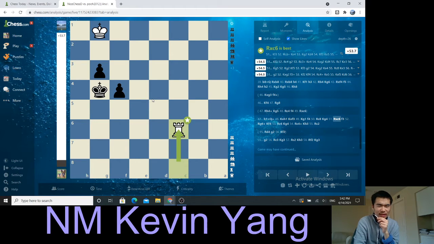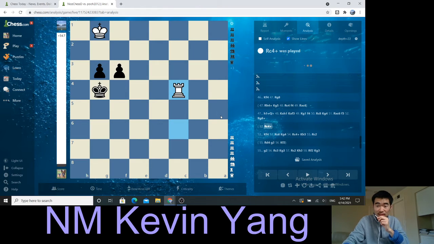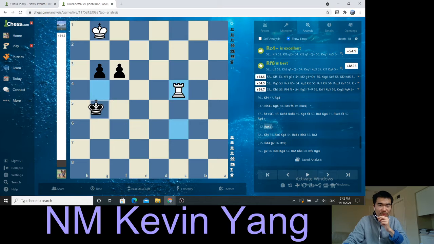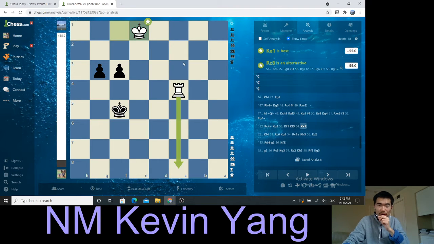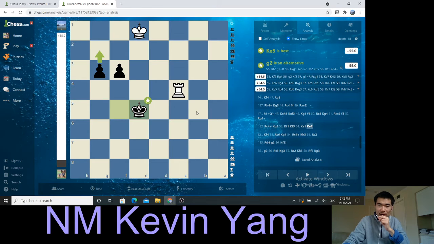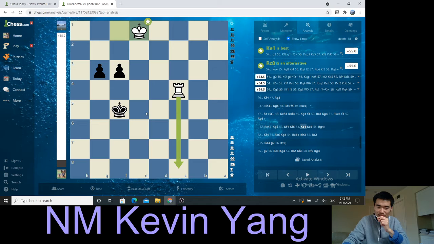And you might be like, wait, how is this winning for white? Right? And to be honest, this is winning for white because the white rook is so annoying. f3, and now rook to c4, right? Because after king g5, just play king f1, king f5, king e1, right? King e5, and now rook g4, right? So essentially, if the king leaves, you're going to harass one of these pawns.